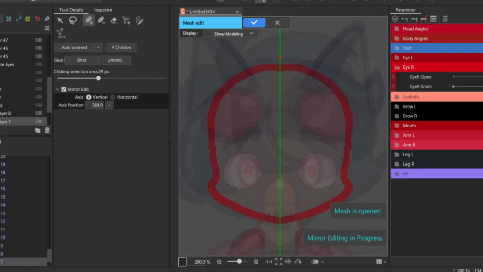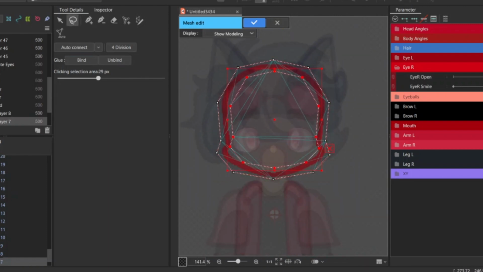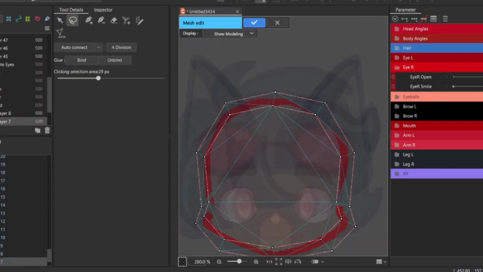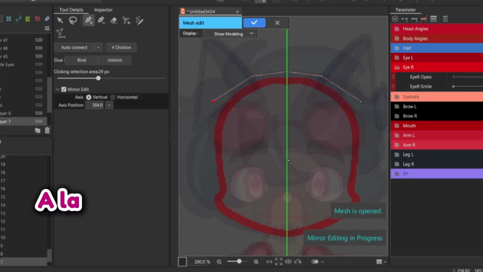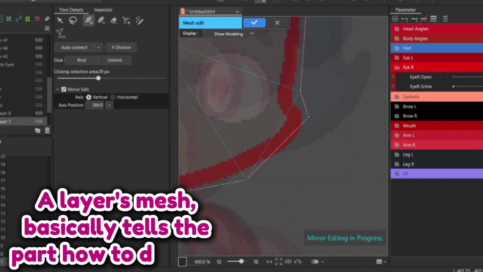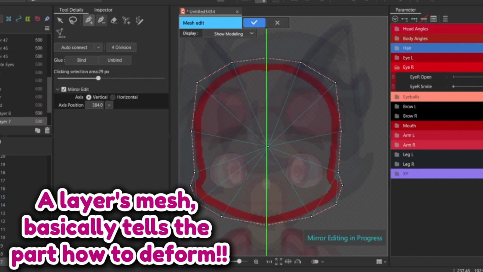Now that we have our full artwork done, we're going to export it as a PSD and get on to the rigging phase, which is the much harder part. I like to start by prepping the model first, by giving everything a mesh and placing everything in the right deformer. For example, the pupil belongs in the pupil XY deformer, the head belongs in the head deformer, and so on.